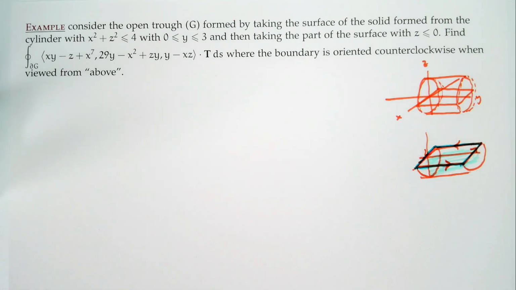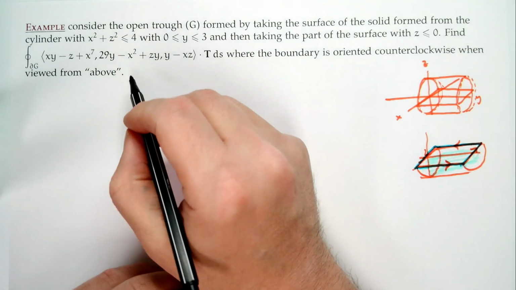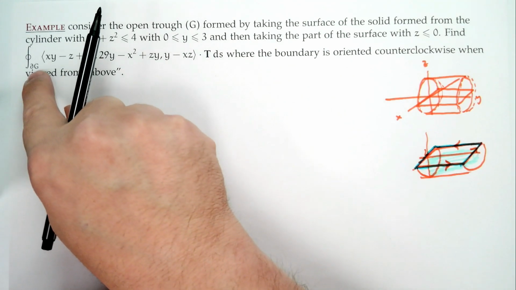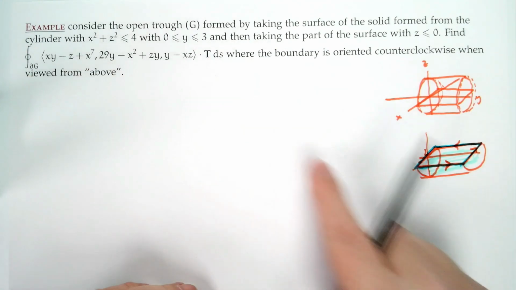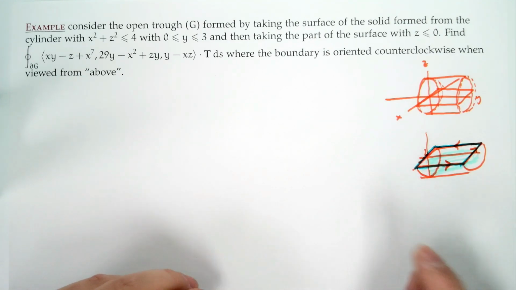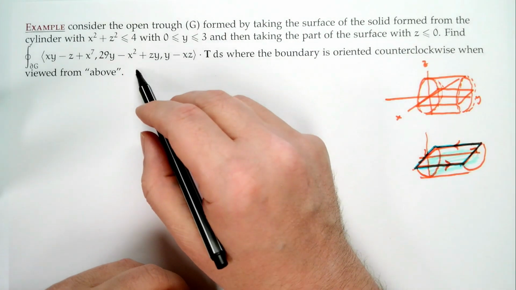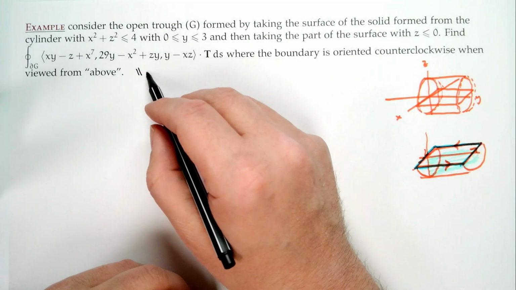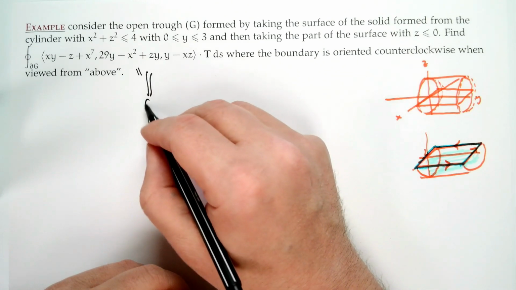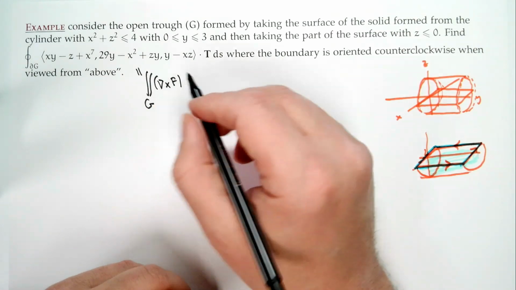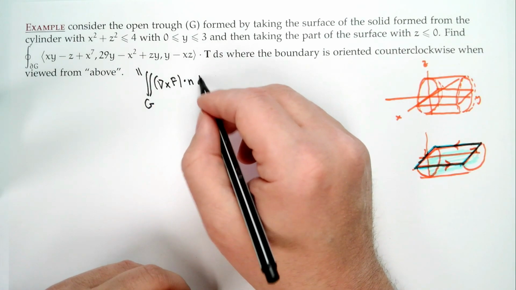So what are we going to do? Well, we're going to use our theory and say, this is a problem which is set up for Stokes. Why is it set up for Stokes? We have an integral on a closed curve in three-dimensional space. Perfect for Stokes' theorem. All right. So, what does Stokes' theorem say? This says that it'll be the integral along our surface G of del cross F, the curl of F, dot n dS.